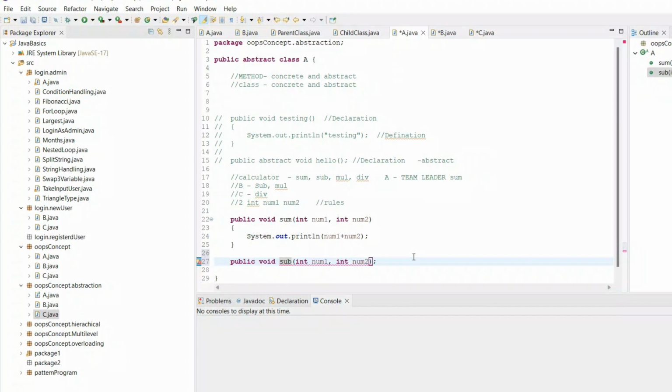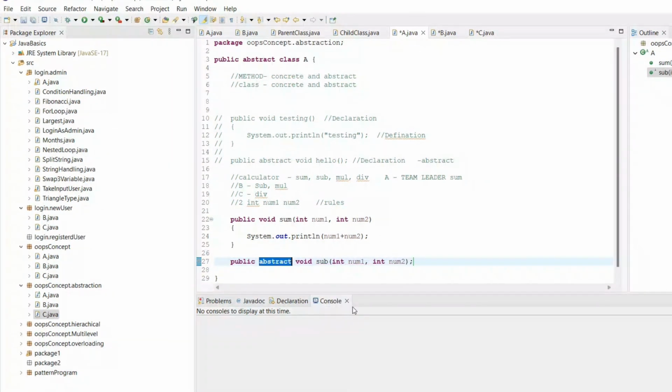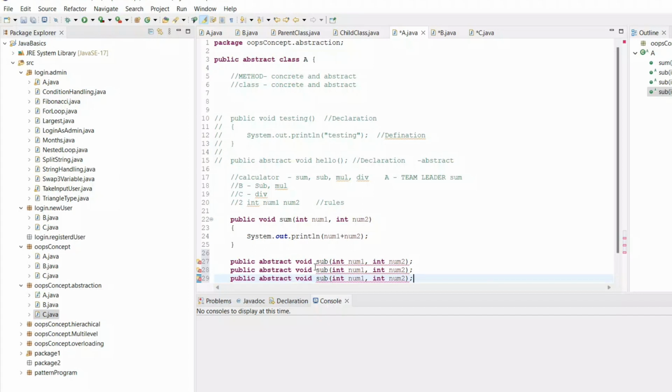The person will know what exactly the functionality is and what actions he needs to perform to implement this method. But for the rule implementation, person A is creating this method and this will be the abstract method. I will create the same method for the multiplication and the division as well.